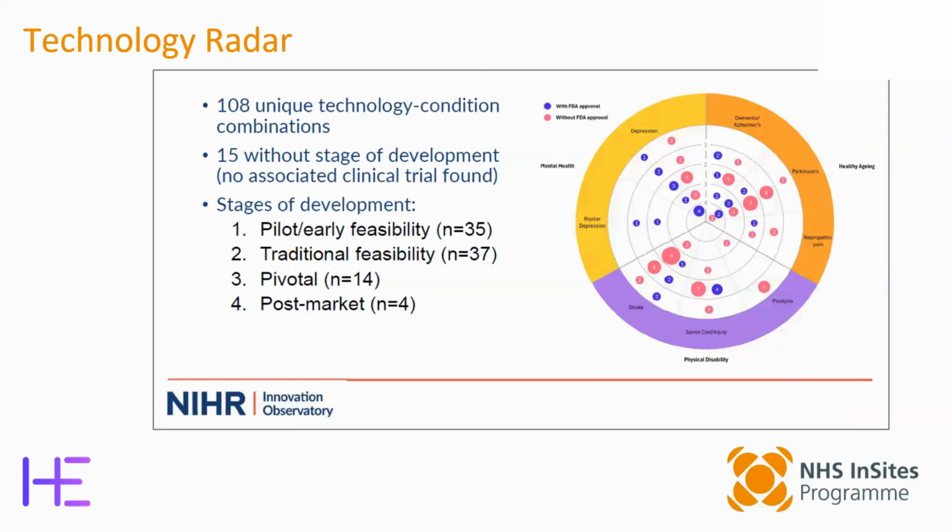Another tool that you can use is called a technology radar. On the outside, you put in some of the key points of interest, and you can map where some of the competing solutions are in terms of, are they being piloted? Are they already on the market? What's the feasibility looking like? So you can map them and then very easily see which solution is very close to what it is that you're looking for.